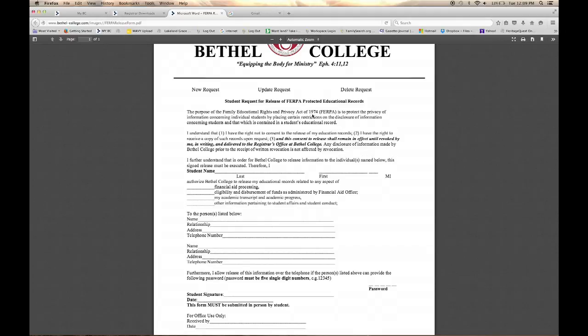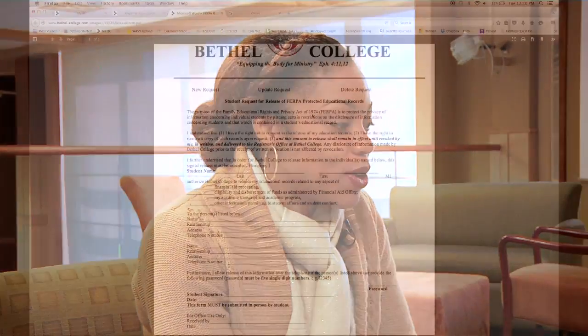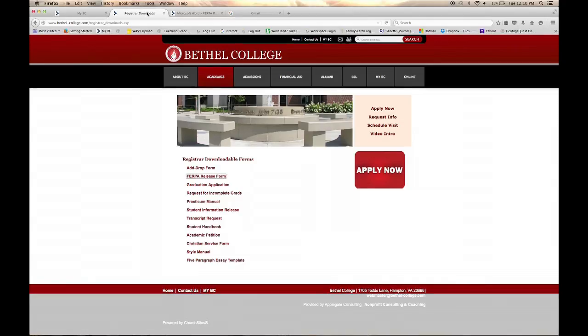And so what this means is, for each student, your grades, your financial records, all of those things are very confidential. And so we don't share those with just anyone. So we need this form if you want a family member, a spouse, a parent, if you want anyone to see your records, because we have your back. We're not going to just show your information to just anybody. So that's what a FERPA form is.